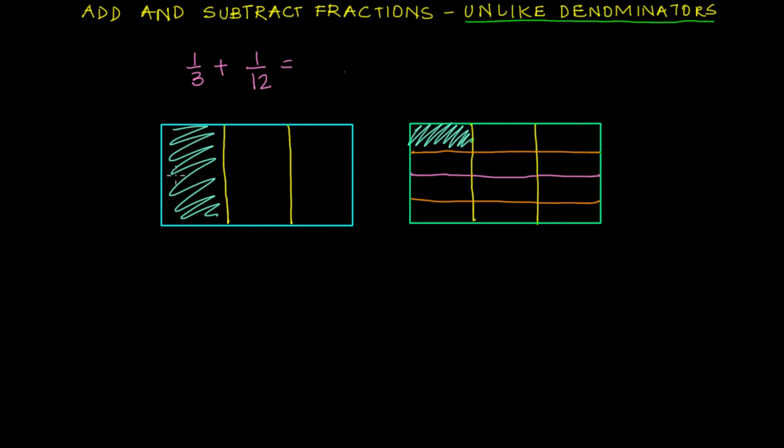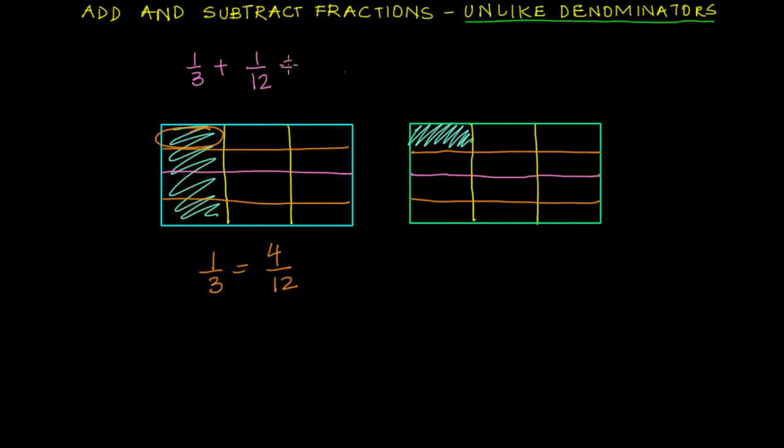If I take this 1/3 and split it into two equal parts, I now have 1/6. And if I now take each of these 1/6 and split it into two equal parts, I now have 1/12. And you notice that this piece is the same size as this piece. So let's think about it. I started off with a 1/3 and I made them into 12ths, and a 1/3 is equal to 4/12.